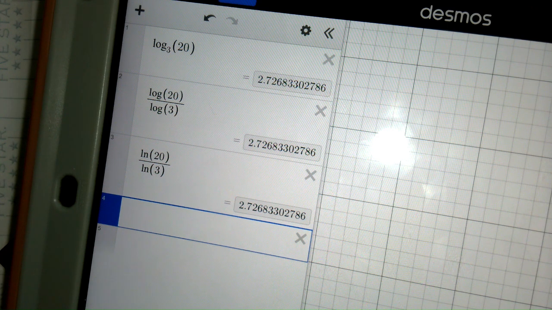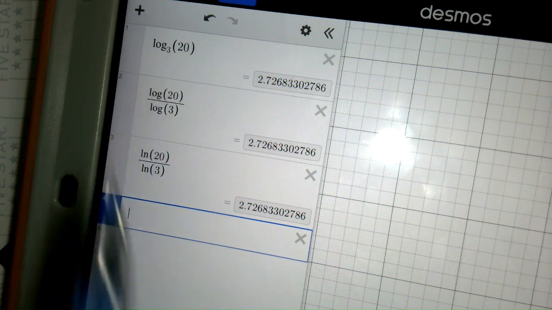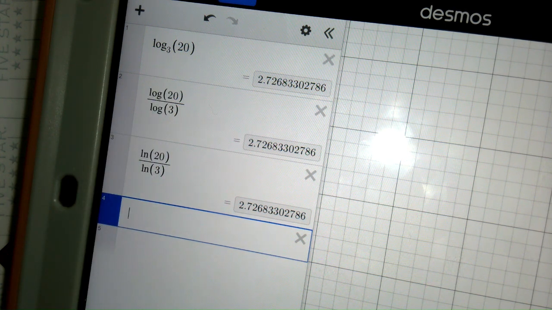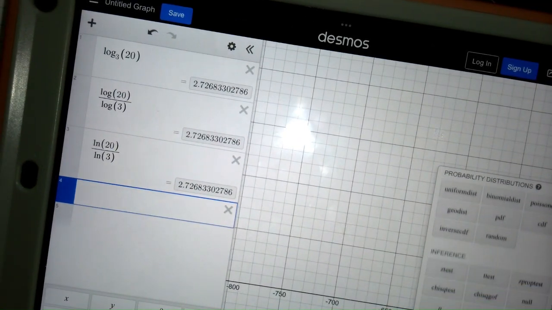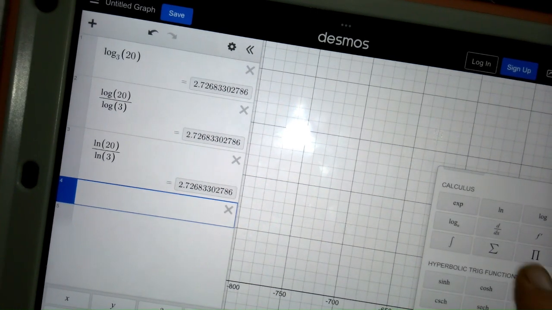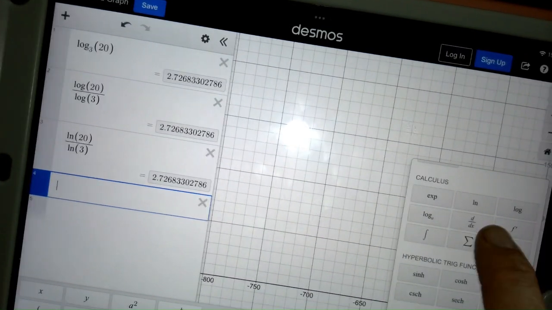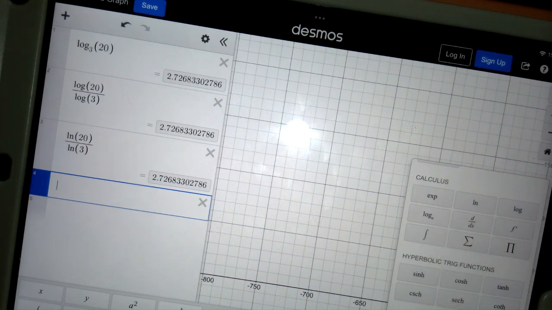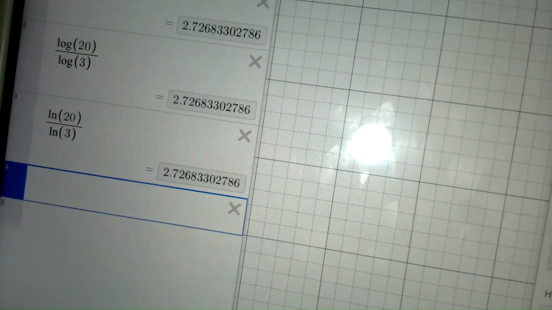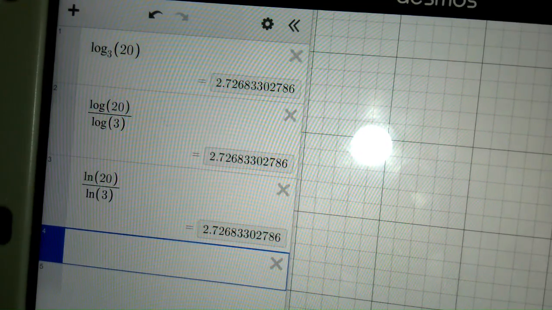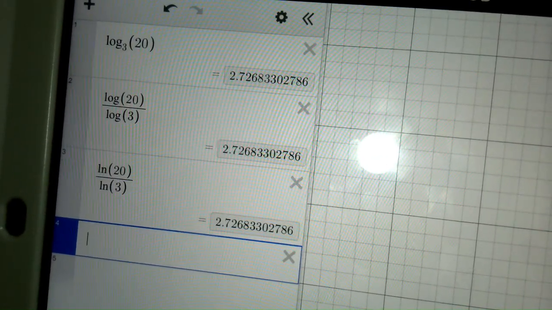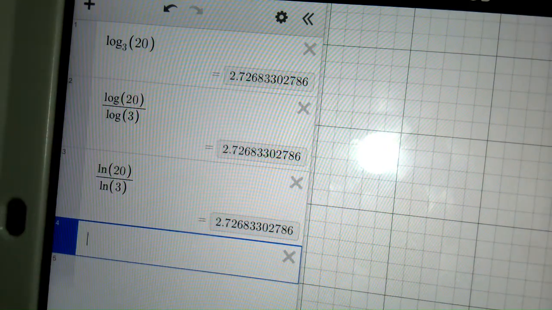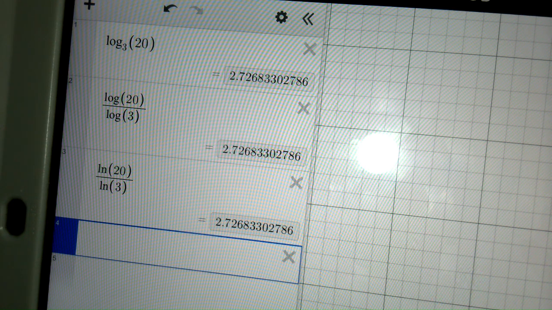If you have access to Desmos, you can actually type them in with the subscript. You just need to go into your functions menu, and you will scroll all the way down, and you will find it under the calculus menu, but that's where they have natural log, log, and log base. But you'll notice that all three of these have the same exact value. So that's why we can do either of the lower two to type the upper one into a basic scientific calculator, or maybe you're using your phone calculator or whatever. Just make sure you close your parentheses.